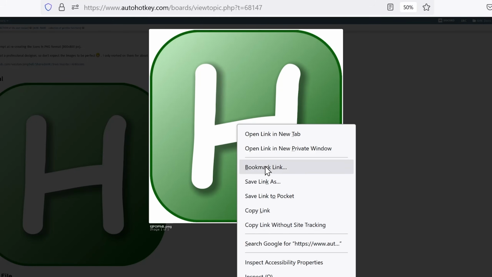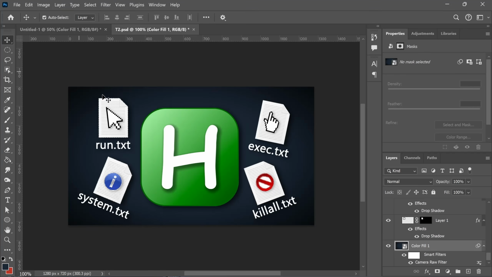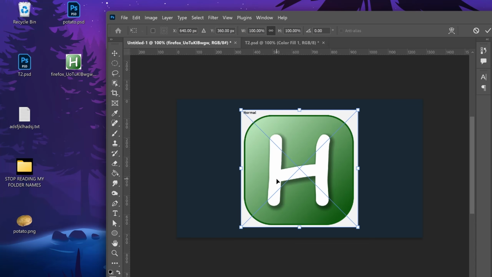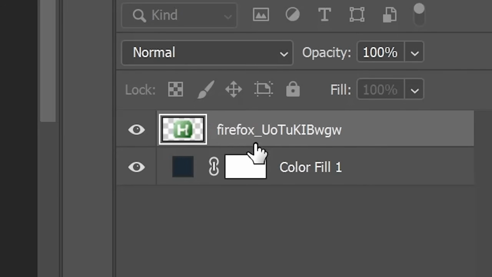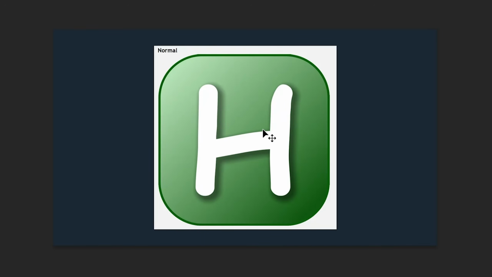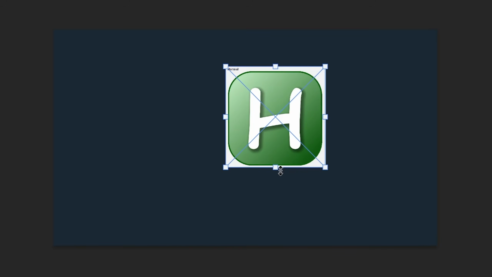It doesn't look like it's letting me save this image. So what I'll do instead is take a screenshot of it, boink, and then bring in the screenshot into my Photoshop file. So I'll come to my desktop and simply drag it in. Now you'll notice that it created a new layer with my logo. I'm going to double click and name this logo. And when you drag something in, Photoshop will always give you these transform controls so that you can transform your object and place it wherever you want.